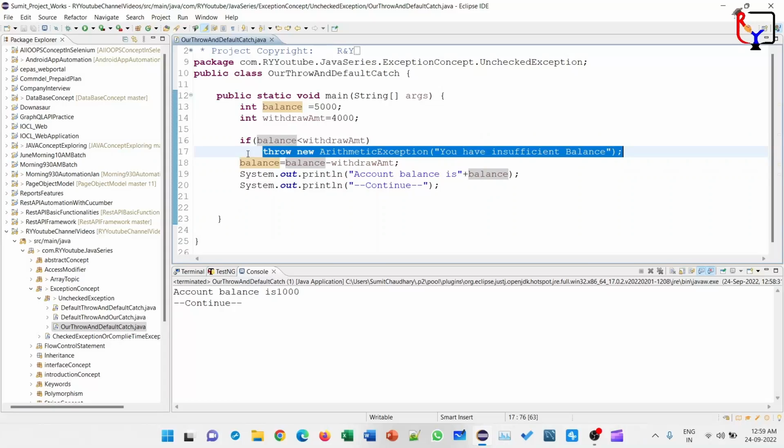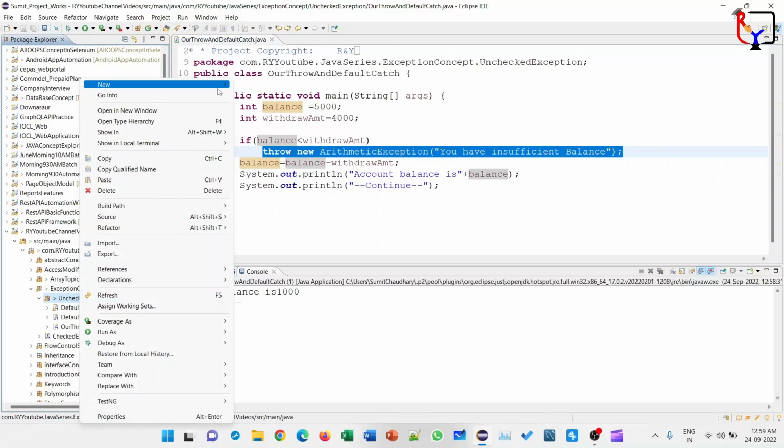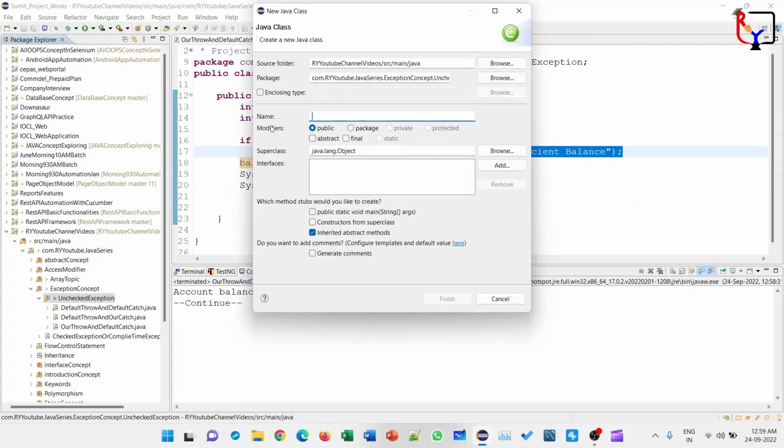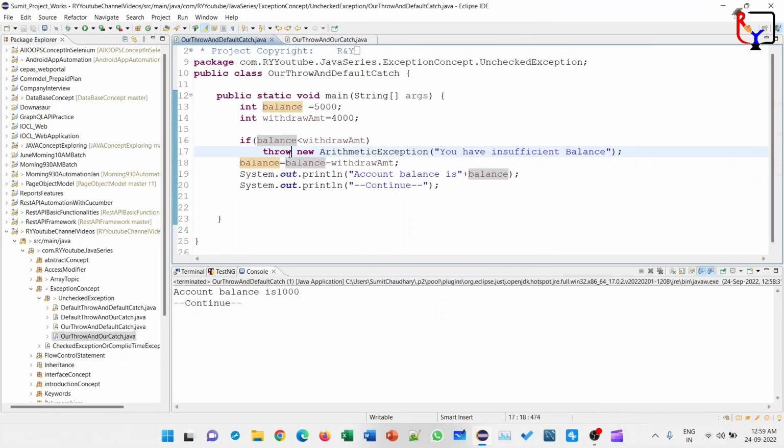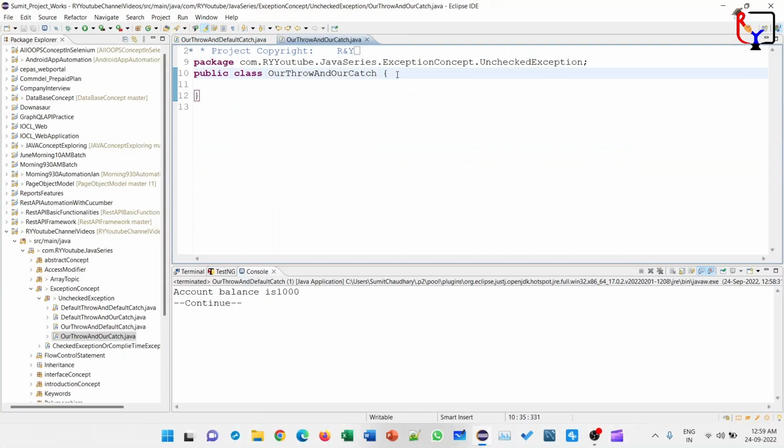Now the other situation is our throw and our catch. This is a default catch. Now we are creating our throw and our catch.